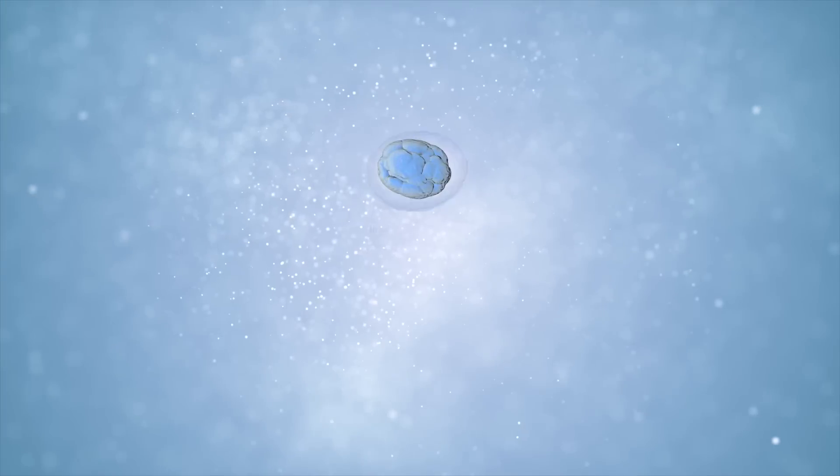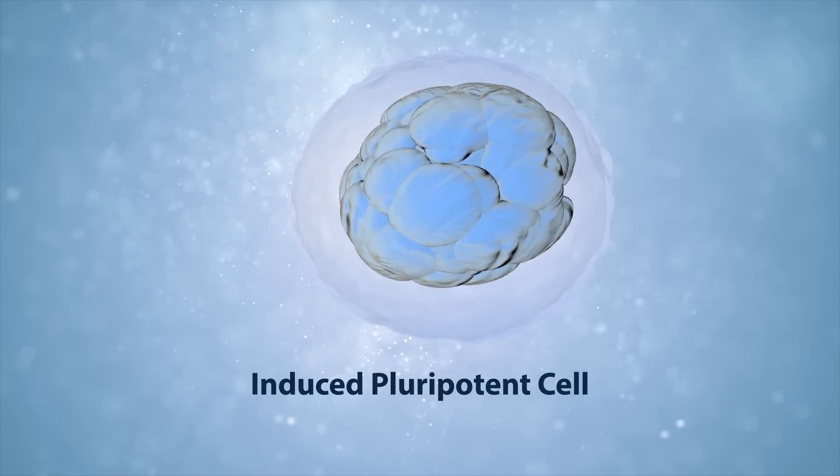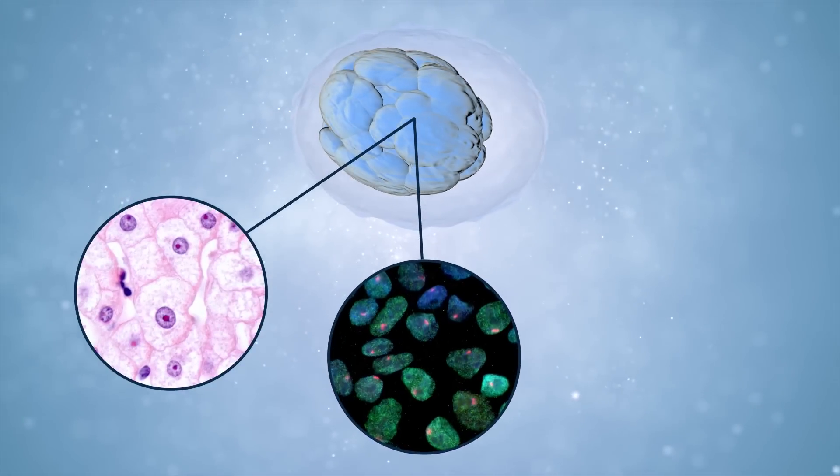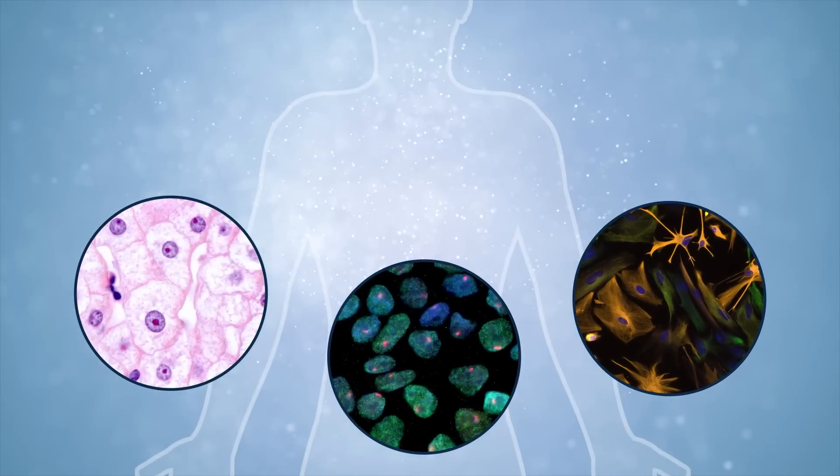The challenge for the field is then to recapitulate development. You can't transplant iPS cells by themselves because they're too naive, too immature—they don't know who they're supposed to be. You need to take these cells in vitro and instruct them to become certain types of cells: liver stem cells, hematopoietic stem cells, neural stem cells. People have been trying to take these pluripotent cells and instruct them to make hematopoietic stem cells for 30 or 40 years, and we just haven't been able to do it yet. I think the main reason is because we just don't understand how the embryo does it—we don't know the full recipe.